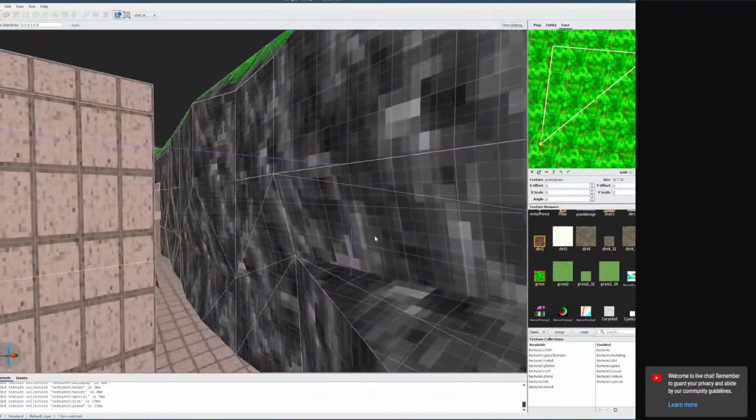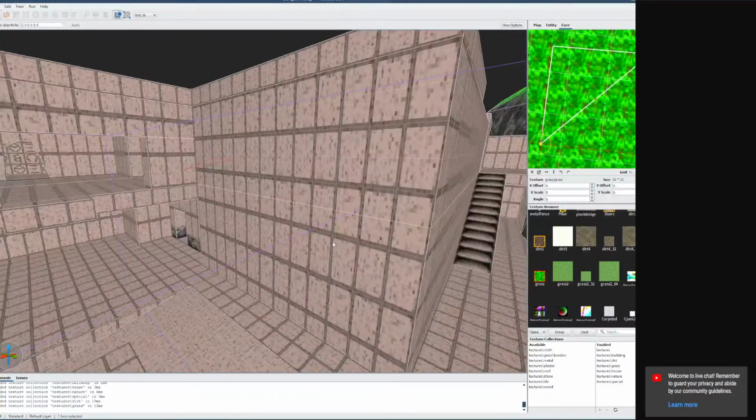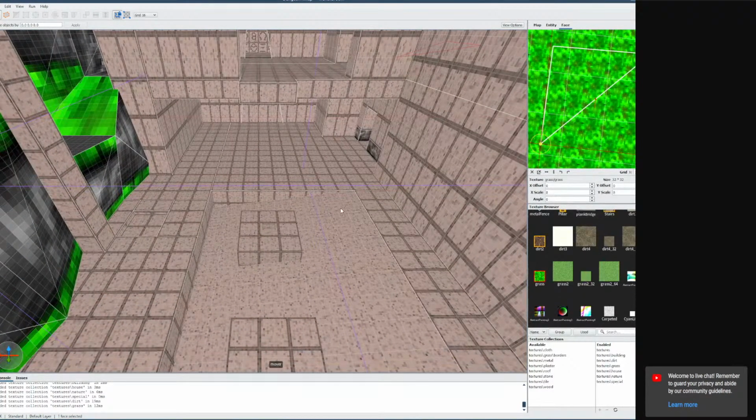There's no smooth blend. I think I talked about this in Blender. I keep forgetting what it's called, but it's smooth lighting or something like that.